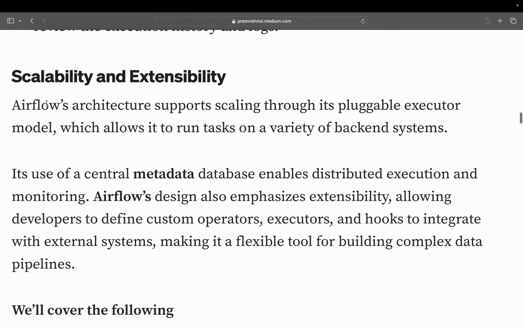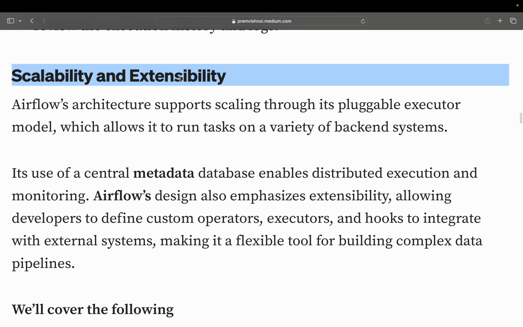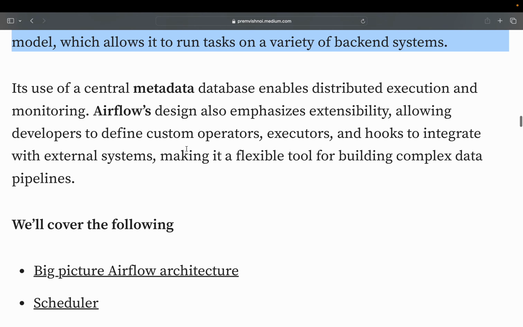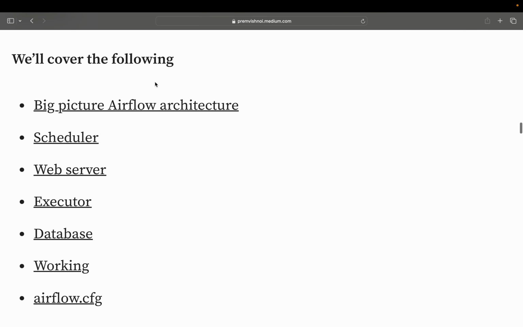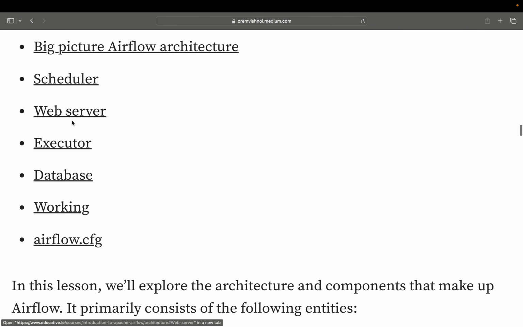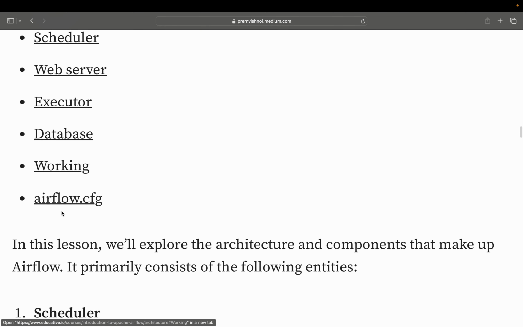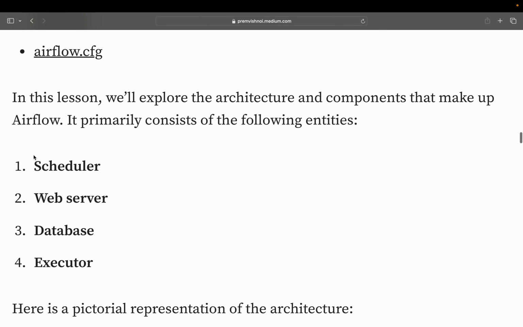Then scalability and extensibility: Airflow architecture supports scalability through a pluggable executor model, which allows running tasks on a variety of backend systems. So we cover the big picture here: scheduler, web interface, executor, database, and airflow.cfg.